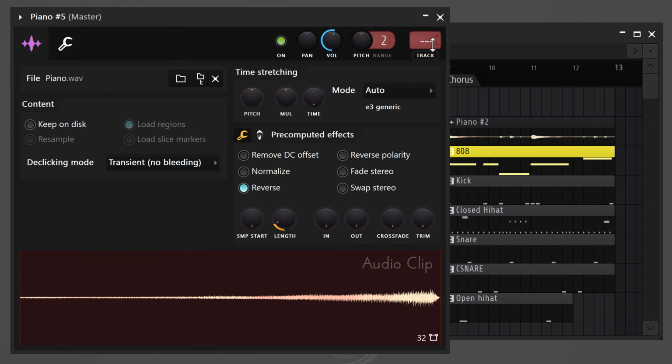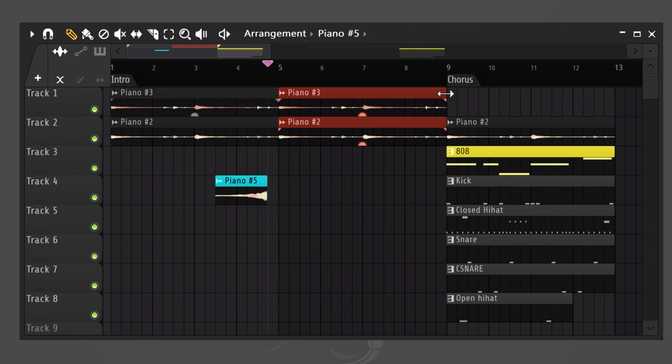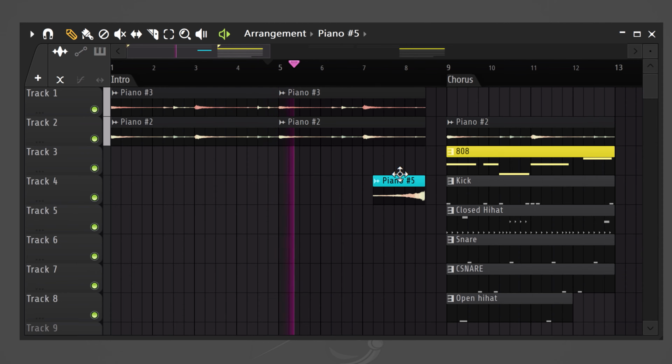Alright, now back in the playlist, I like to cut off all the sounds right before the chorus hits. Then drag your riser to the moment all the sounds are being cut off. And there you go, the listener won't expect this and will be double surprised when the chorus hits.